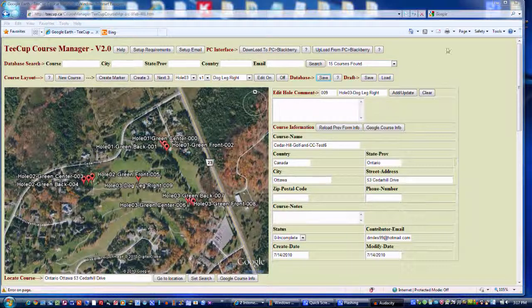The first thing you need to understand is that when this window comes up, you will probably be asked to install the Google Earth plugin, and you need to do that to be able to use this program. This window right in here is where you'll be asked for it. You just touch the icon and you can go and get that installed. It takes a couple of minutes.